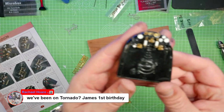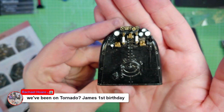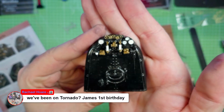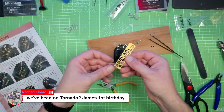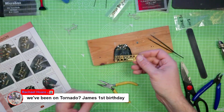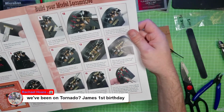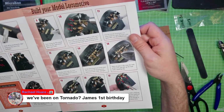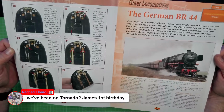Right, so that's what the back head is looking like now. Certainly looking a lot better than when we started an hour ago. Now, obviously, there is the shelf to put in here. Got a couple of bits for that. Is that the only thing left to do on this one? Got a bit of drilling to do. Oh, and we've got all the pipe work to do. So I'll save that for next time, I believe.